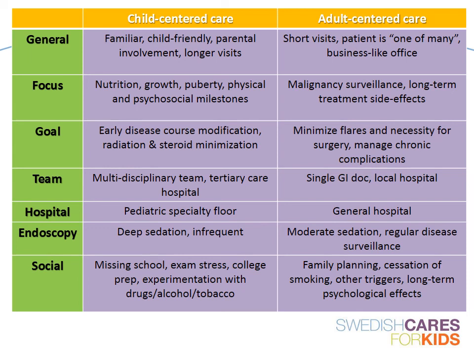The endoscopic sedation tends to be a little bit different. We use really deep sedation in children, so there's absolutely zero memory of the experience. You're completely unconscious. And in adults, it tends to be more moderate sedation, so still friendly, still not painful, but maybe a little bit more memory of the experience. There tends to be also a lot more procedures because of cancer surveillance. And lastly, the social piece is different. In pediatrics, we're dealing with school and stress and boyfriends and girlfriends and drugs and alcohol. In the adult population, it's around family planning, cessation of smoking, long-term psychological effects.